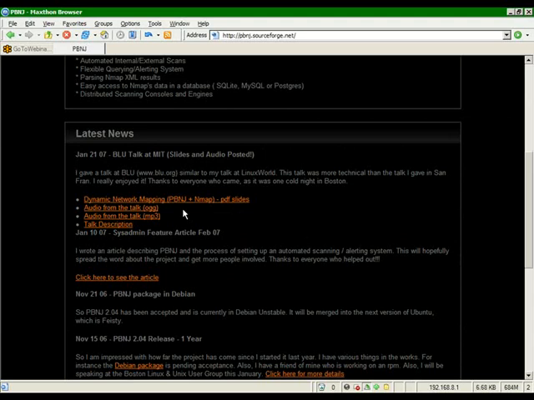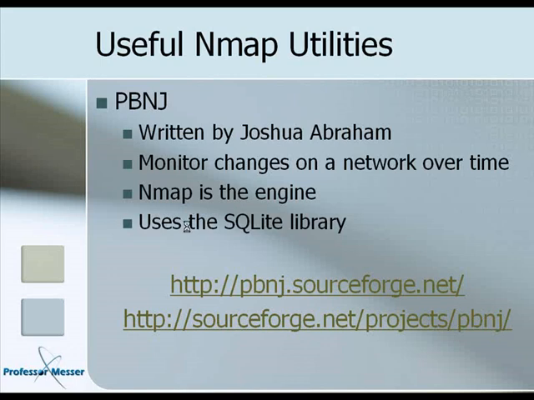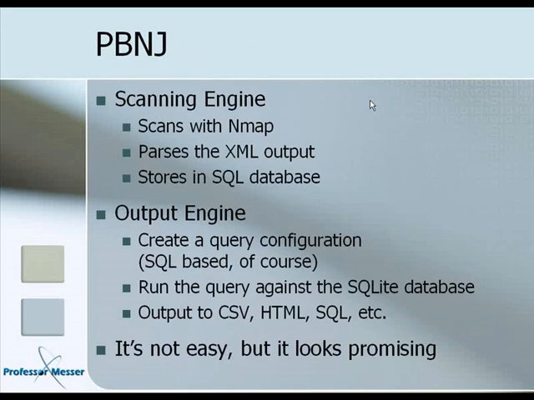The way this works is two different engines, really, and I'm simplifying it a great deal. His PDF file really goes into the details. But there's a scanning engine that uses nmap, and it uses the XML output from nmap, parses it, and then stores it in the SQL database. Now, this is not MySQL. It's something that we can just run on a machine using Perl. It's very simple, but it is SQL-based.